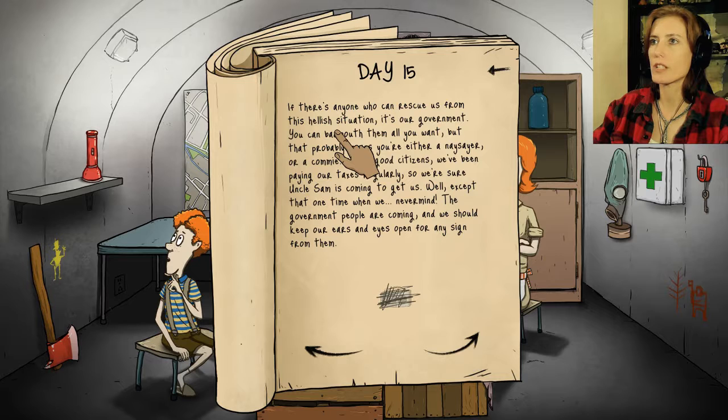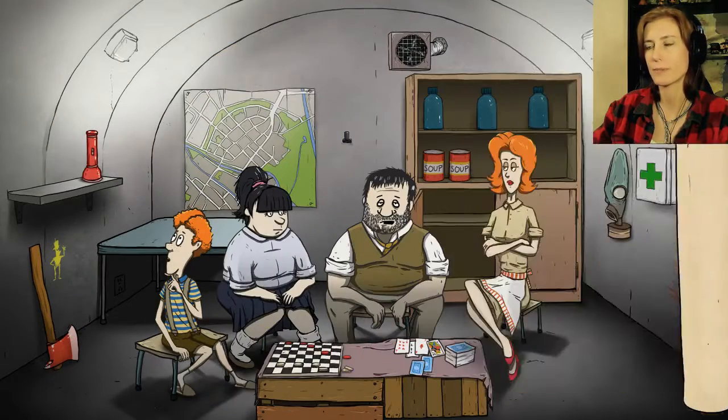If there's anyone who can rescue us from the Cellus situation, it's our government. You can badmouth them all you want. It's the same message from before, trying to give us the option of turning on the radio, which we do not have.